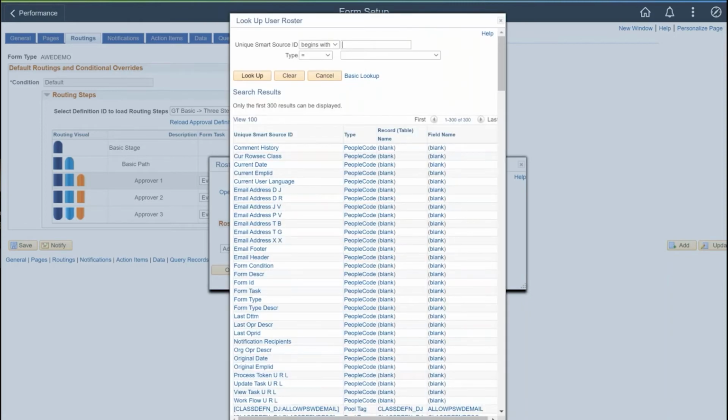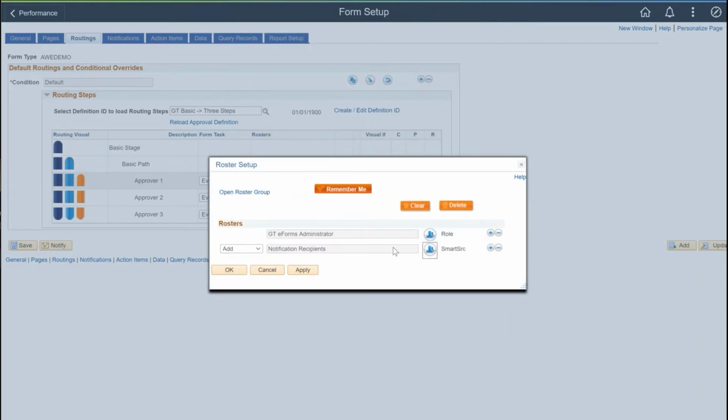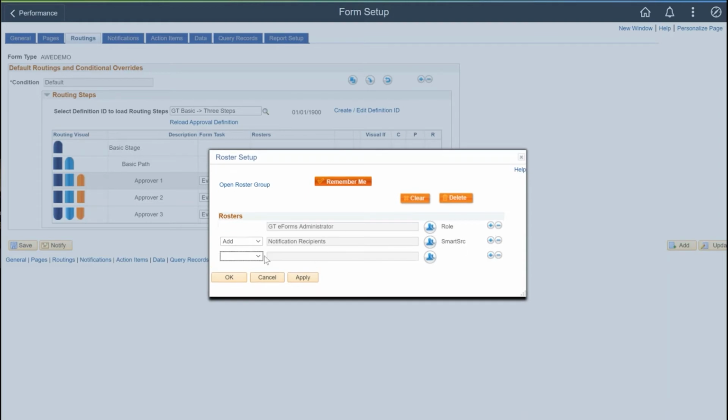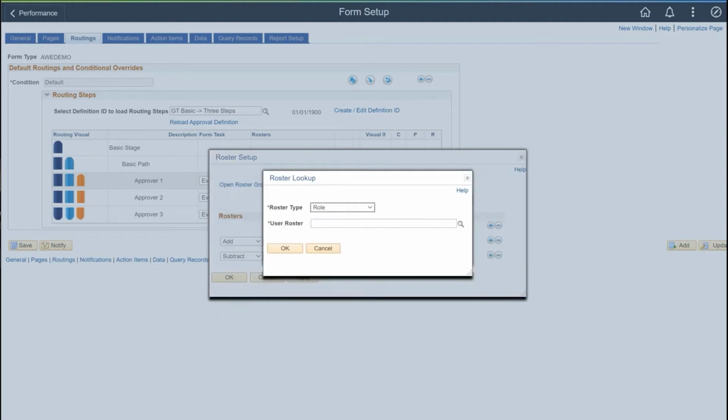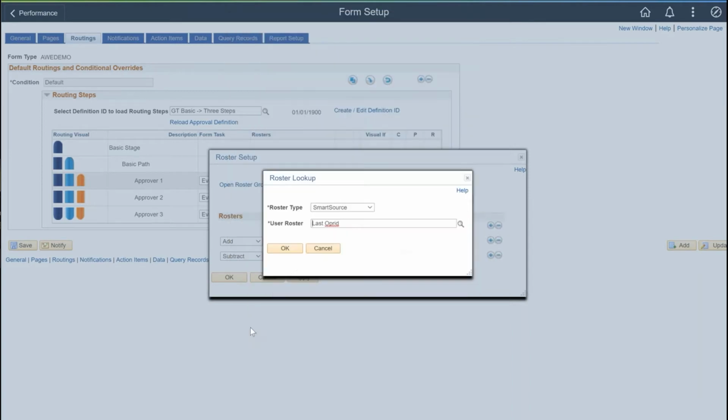I've already determined some people that I want to include, like a certain group of notification recipients. Let's go ahead and just pick those, and then I want to say, oh, but I don't want it to route to the person who just worked on this form previously. So I'm going to subtract somebody from here. I'll come back into Smart Source and say, let's not include the last operator.